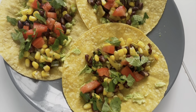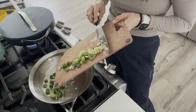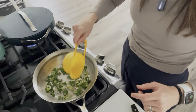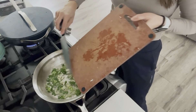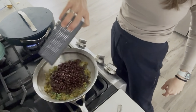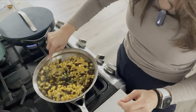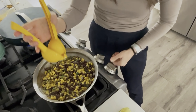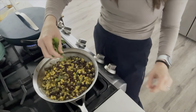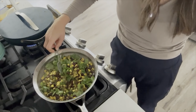Recipe number two is super simple, easy, and cheap street tacos. We're going to start by sautéing two green onions and two cloves of garlic — we just really want to heat everything through. This meal comes together really fast. We'll cook this for just a couple minutes and add a little bit of water. Now we'll add a can of diced green chilies and a can of black beans, rinsed and drained. And I'll add a cup and a half of corn — I always like frozen corn over canned, but either works. We'll heat everything through, then turn the heat down low and add the juice of a lime and salt and pepper to taste. Then we'll add our cilantro on top and mix all of that together.